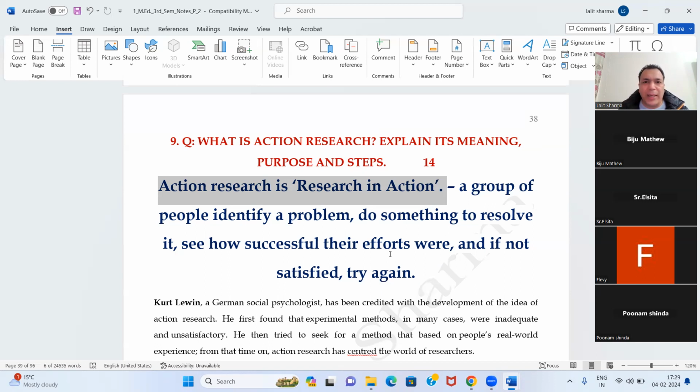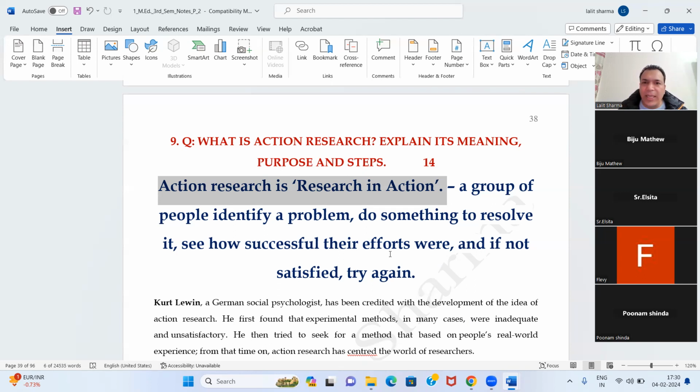So guys, what do you have to do? You have to go over there and see what the problem is behind it, why he is not understanding. You have to identify the problem, then collect the data, then work on it. After that, when you see that the student has become familiar with that operating system, your job is done. This is called action research.